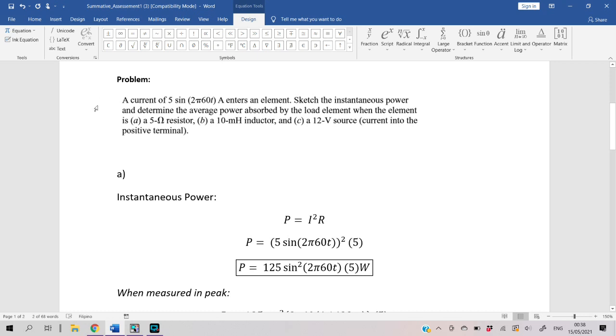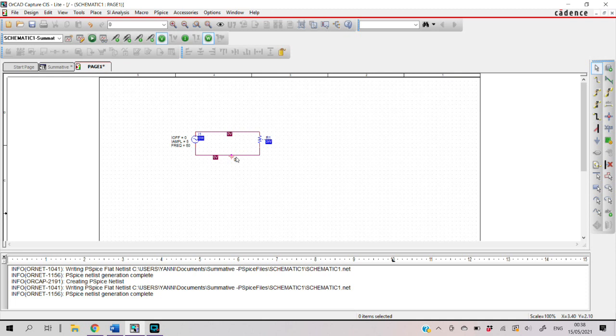So first, we try to measure this using this circuit when the element is a 5 ohm resistor. So first we create a circuit. Now I already created the circuit.